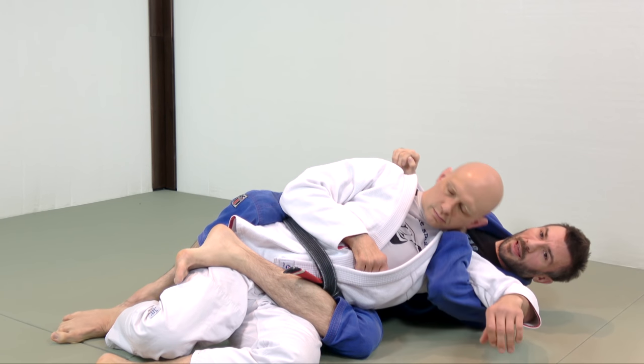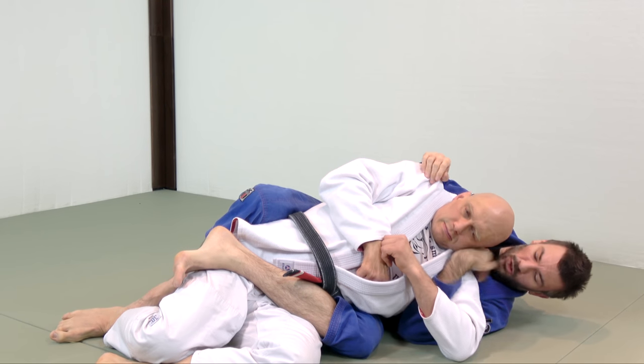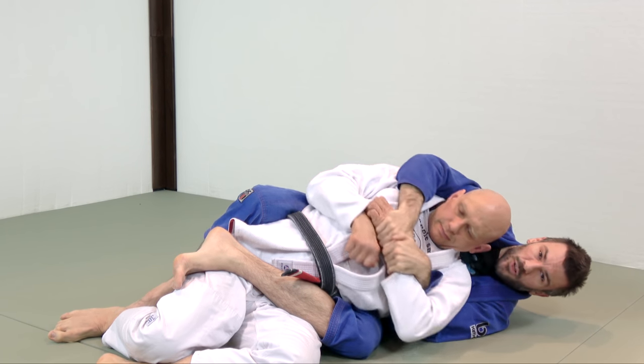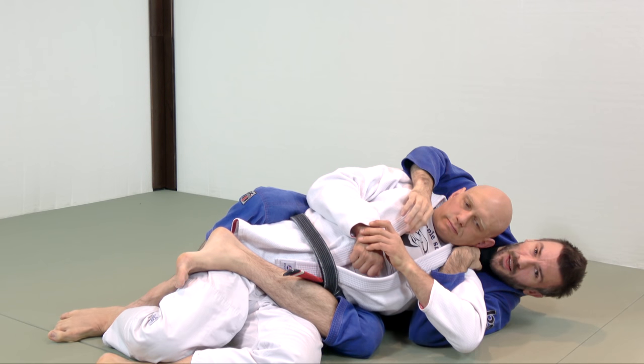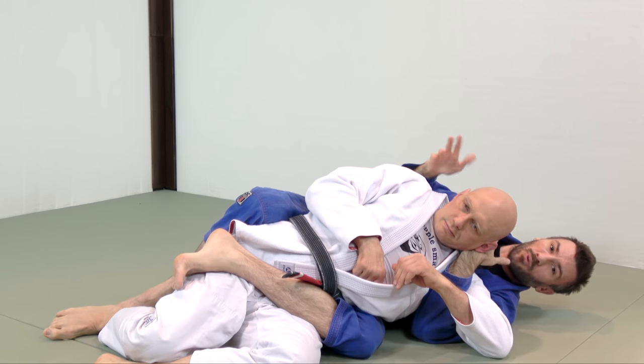Sometimes you can't get to this. If somebody's really driving their head in, you can't get the half Nelson to work. So the shoulder cap is an option. Like, we can pretty much always have this. We can get to this. We can't always get to the half Nelson. So I don't say it's a prerequisite.